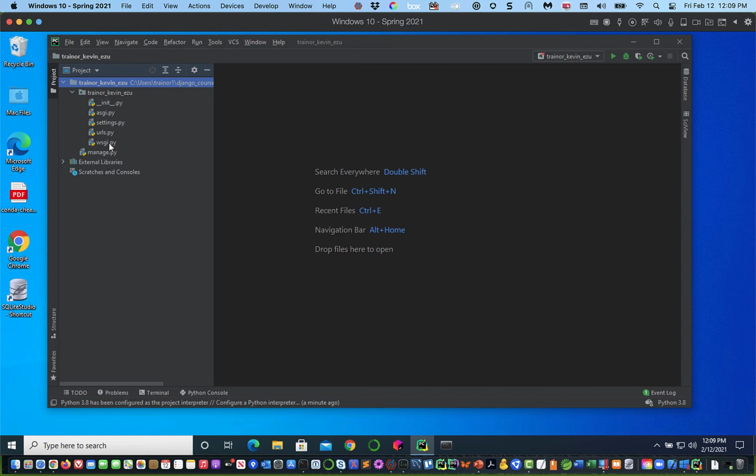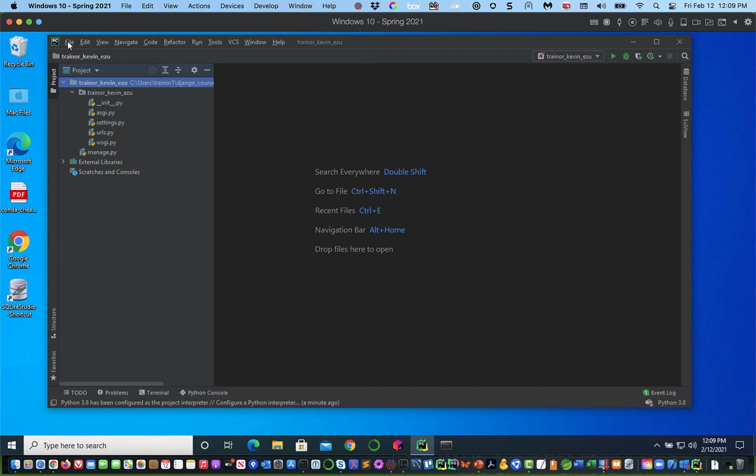Okay, so we've got all that here. Now, is it ready to work with? No, probably not. It probably hasn't got a virtual environment and thus a Python interpreter associated with it yet. So let's just go look.